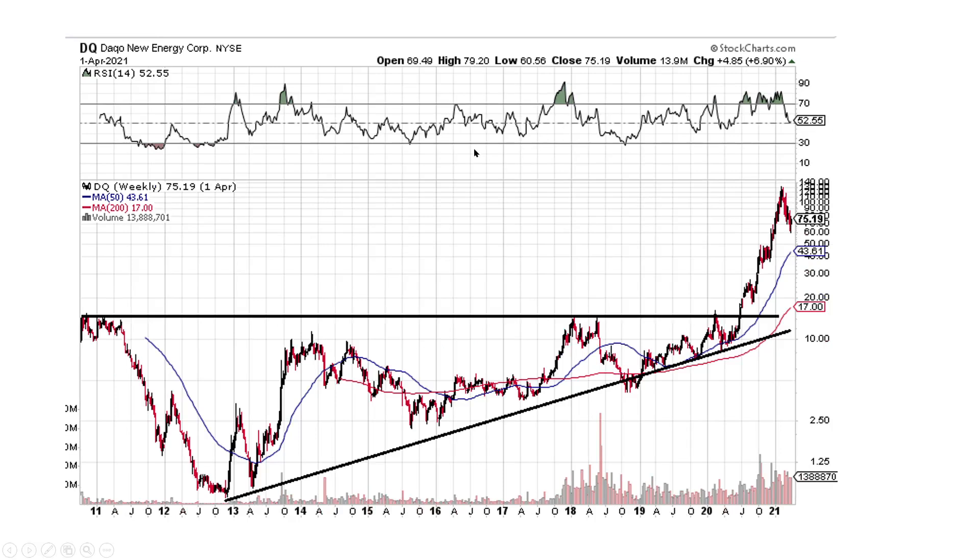Here's DQ — Daqo New Energy Corporation. Nice big pattern here — this is a monster pattern. Remember what I say about monster patterns: monster patterns change lives. This is what I would consider cheetah mode — when this psychological containment ceases to exist on the chart, it wants to go a lot higher very quickly. And you can see it moved extremely fast. From this size of base, this thing could run quite a long ways, and it did — it went all the way from $15 to $140. So it's going to need some time to rest. I probably wouldn't jump in.